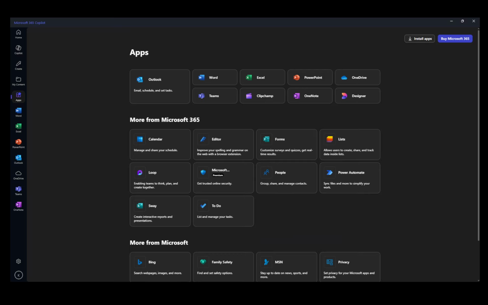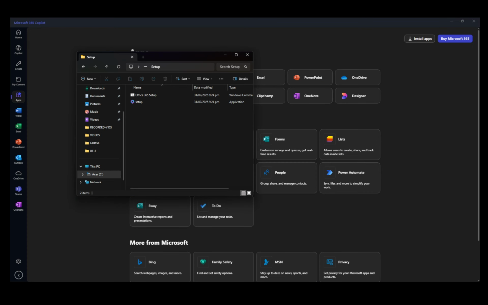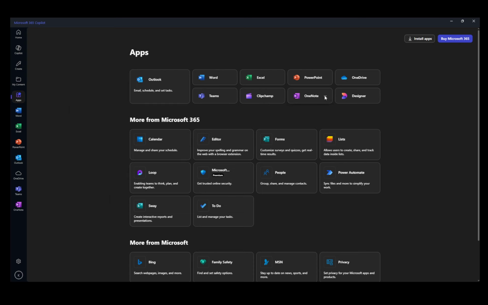Once the download is complete, the next step involves running this installer file. Double-click on it to start the installation process. Now, follow the on-screen prompts. These instructions are straightforward and quite intuitive, guiding you step by step through the setup. The installation package includes Excel, along with the full suite of Office applications. It's important not to rush this part and ensure everything is installed correctly for smooth functioning.